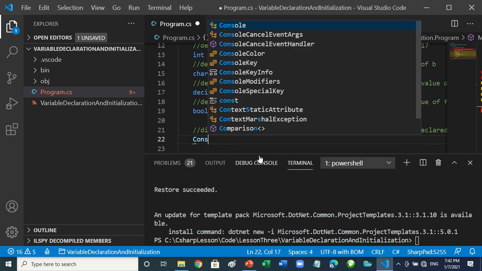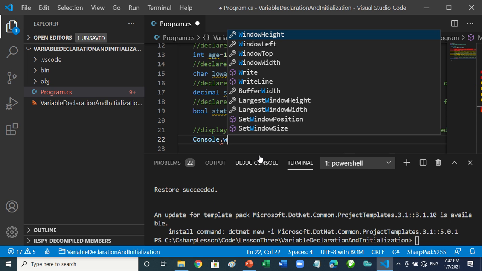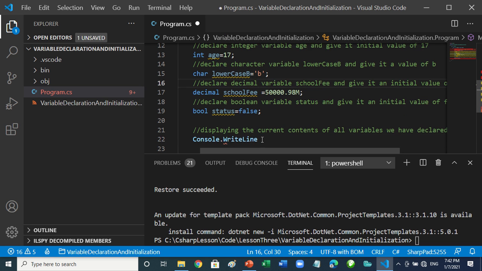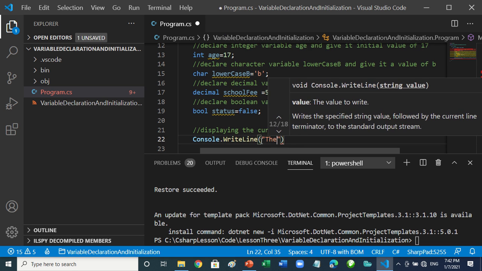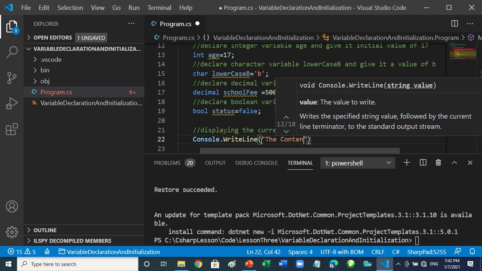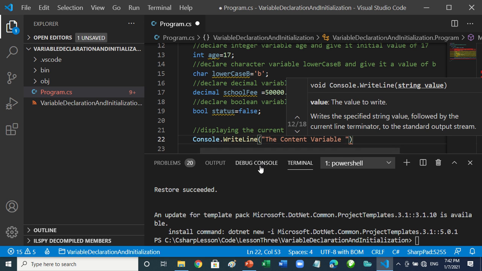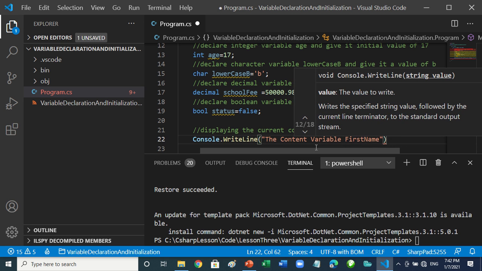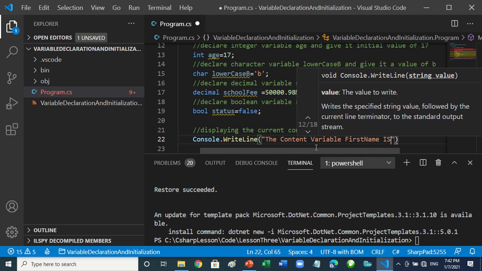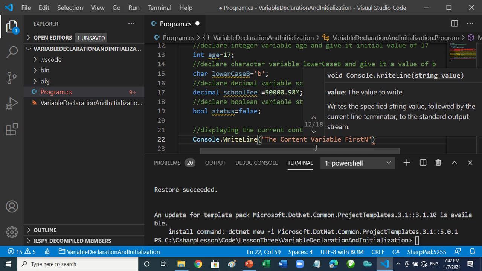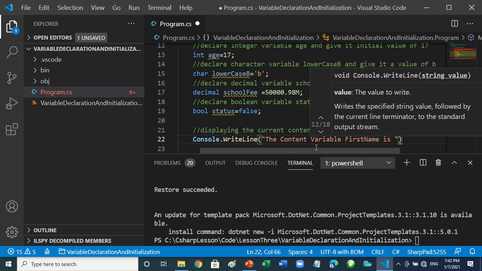So now let's use Console.WriteLine, open bracket, the content of variable first name is, okay, let's use our knowledge of the first placeholder.